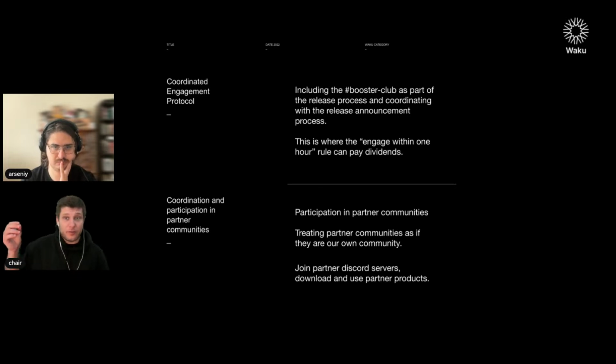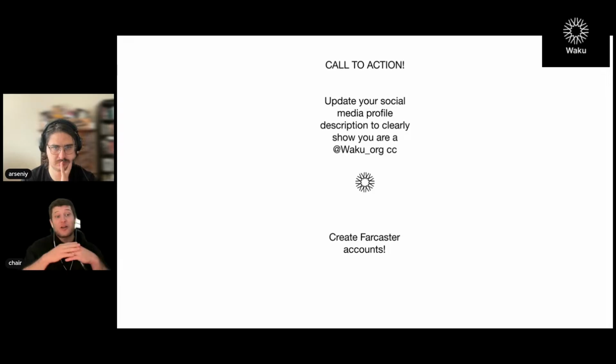And a lot of us either have an OP name or an OP number in our name, or Waku itself in our name. And just that presence alone in the Discord, if they're looking and see OP 1 2 3 4 5 6 7, Waku contributor 1 2 3 4 5 are in the Discord, that already boosts our cohesion with that community and the recognizability, because there's a lot of crossover, of course, between Railgun and Waku, for instance. This actually leads very nicely into the call to action.